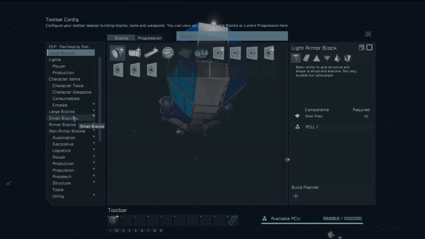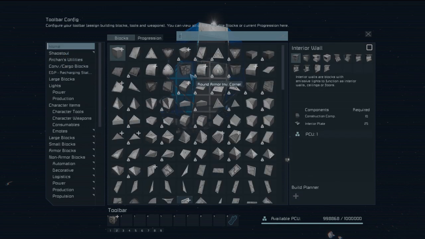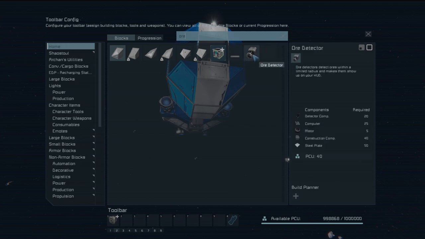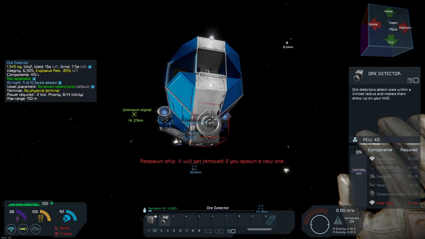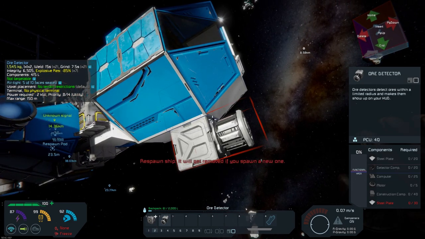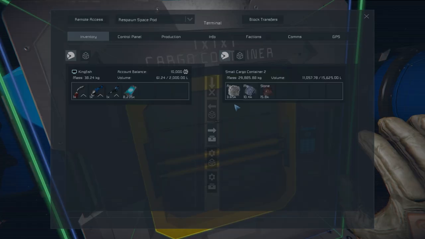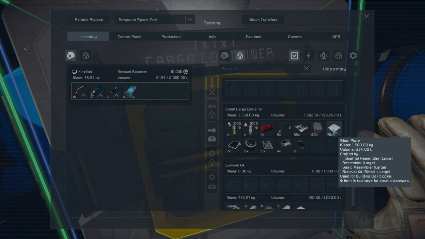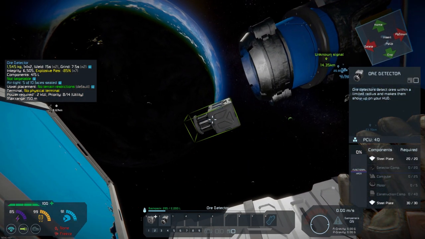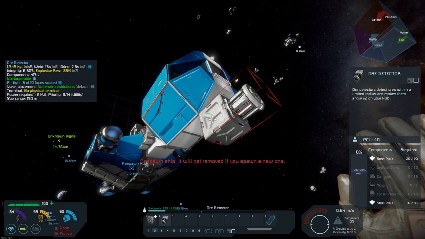So what I want is, well, let's just go home and then do a search for ore detector. We'll bring it down. So it doesn't look like I need too much on this ore detector. There we go. All right, so I do not have any steel on me, but I think we would be able to put it right there. So let's see if we've got some steel in here. We should have some, I think. Yeah, let's grab that. And let's put this on here, and maybe that'll make it a little easier in seeing if we've got any materials on these planets.